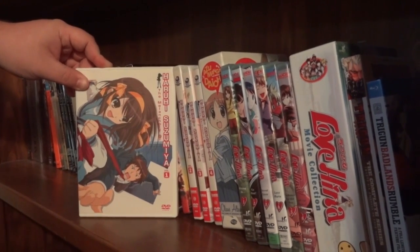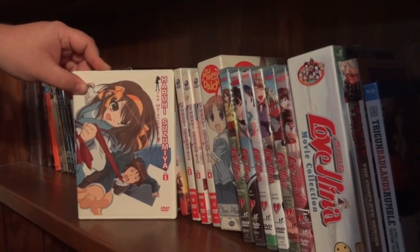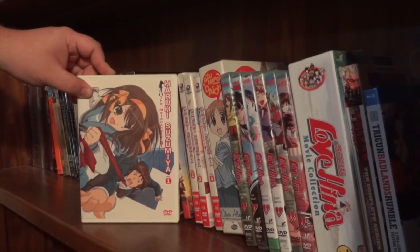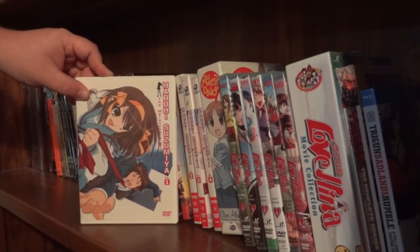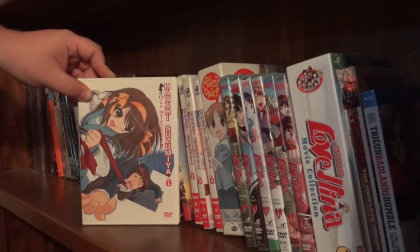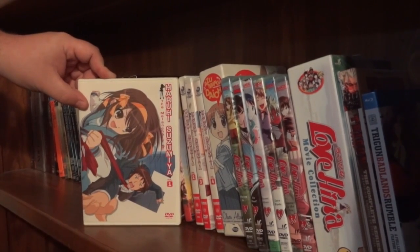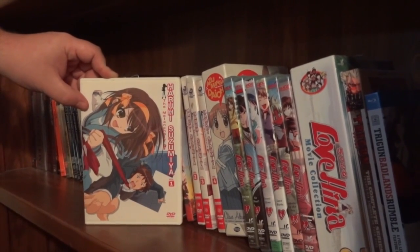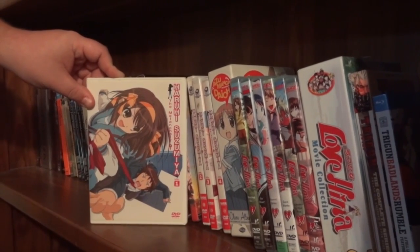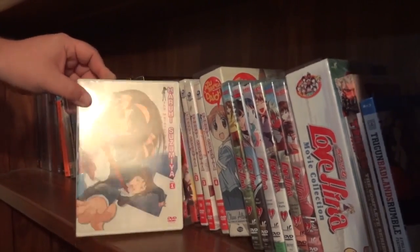You see, the main character in the series, Haruhi Suzumiya, might actually be God, which means she has some sort of control over the temporal plane of the Earth and how things work. And things get even weirder when you get aliens, people from the future, robots, ridiculous action, and she's completely oblivious to it the entire time. If you're looking for a series that has some downright incredible writing, great animation, and some really likable characters, check out Haruhi Suzumiya. Really, really good stuff. Oh, and the fan service ain't bad either.